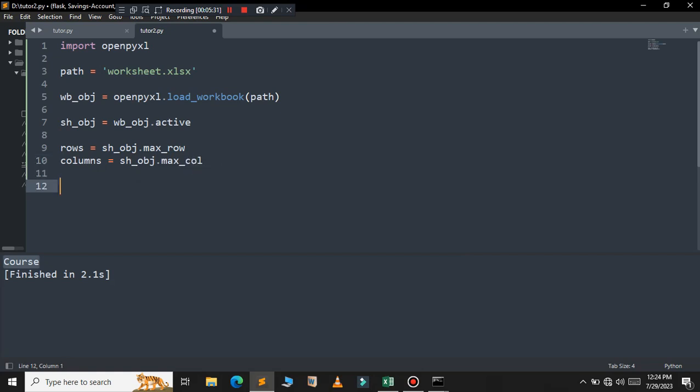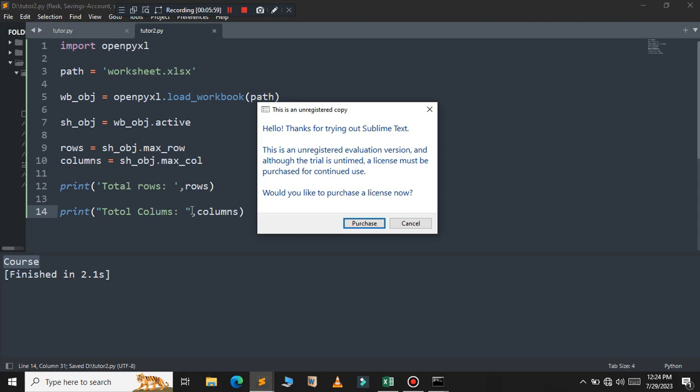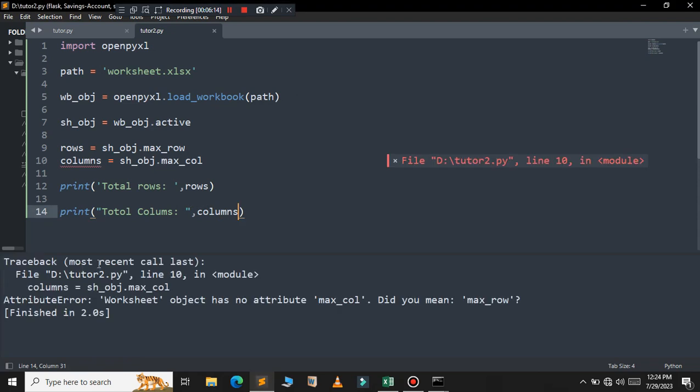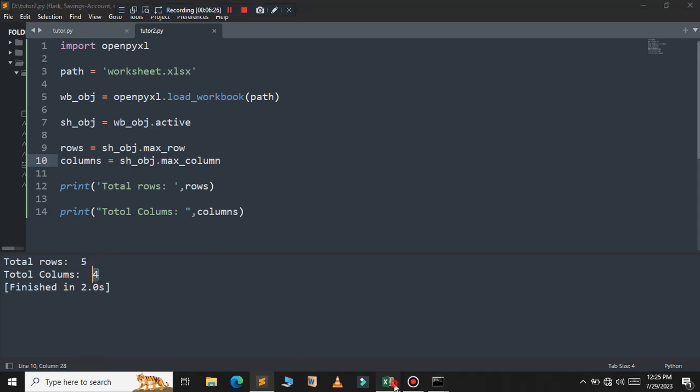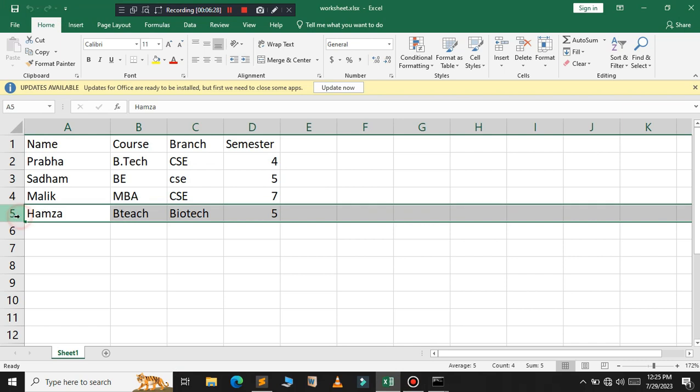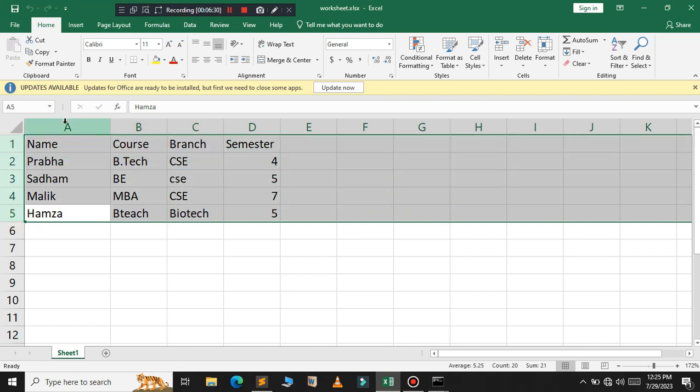Let's print our, sorry, this is max column. Let's run now. As you can see, we have a maximum of 5 rows and 4 columns.